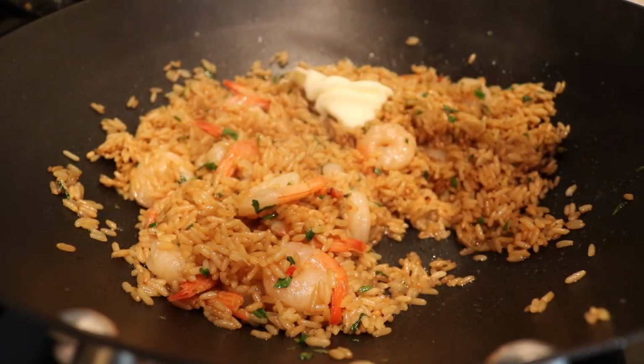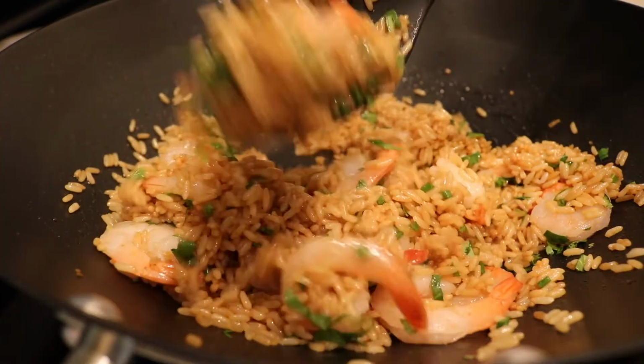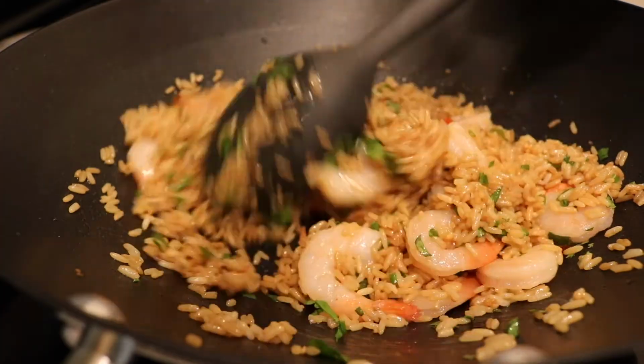Two minutes later. Okay, after those 2 minutes, you want to go back to your food and add in 2 tablespoons of butter. The butter will add moisture back into the rice. So soy sauce is really going to dry out the rice because it has so much salt and so much sodium in it. So adding in the butter is going to bring that rice a little bit back to life. And if you want, you can add some more sesame seed oil if you feel like it's still not where it needs to be. Stir up your food once again, let that butter melt, and then take another 2-minute break.